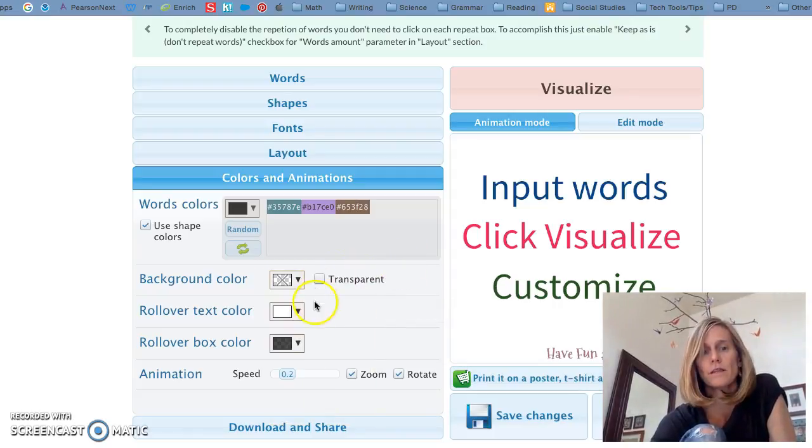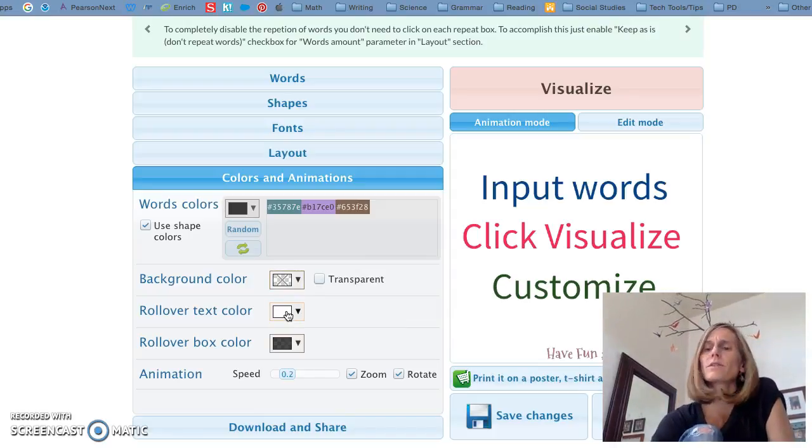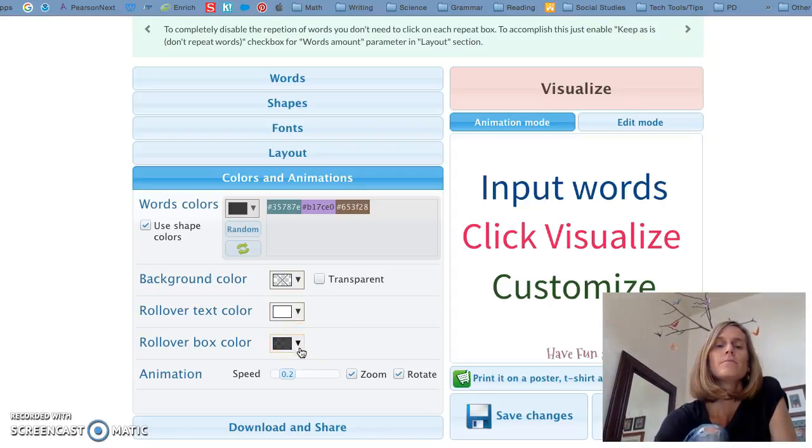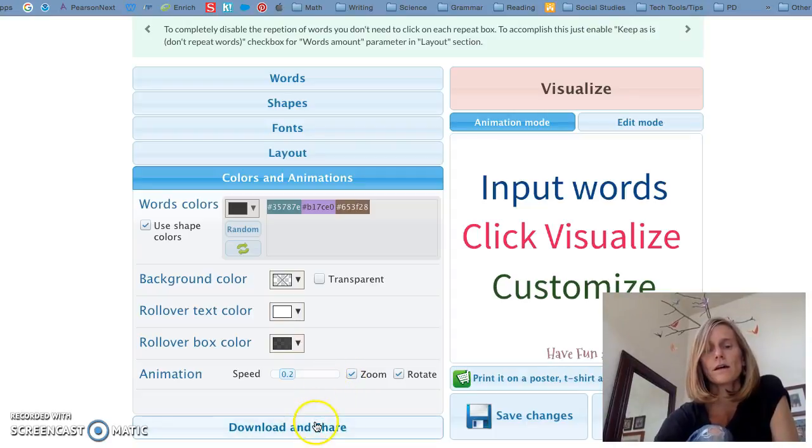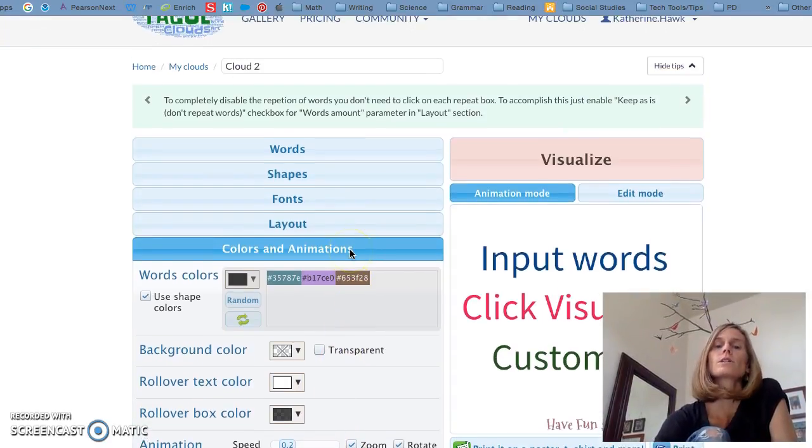So I'm going to keep everything transparent, rollover text, and I'll show you what that means when we create our word cloud. If you roll over a word, it'll highlight in a new color so you can really point it out and your kids will notice it. And the animation is just the word turns a little when you put your mouse or cursor over it. So we're just going to stick with all of that.